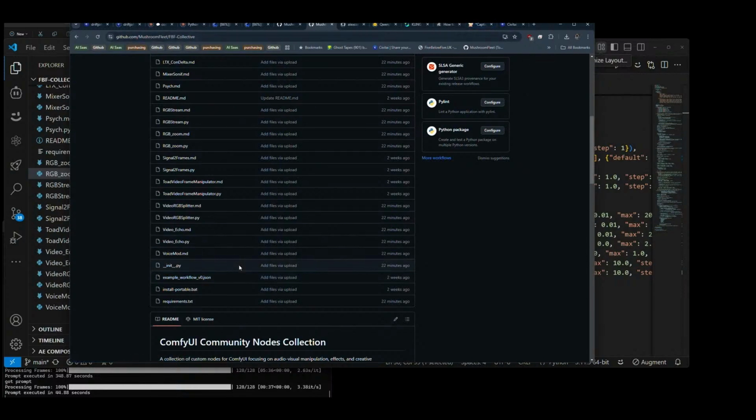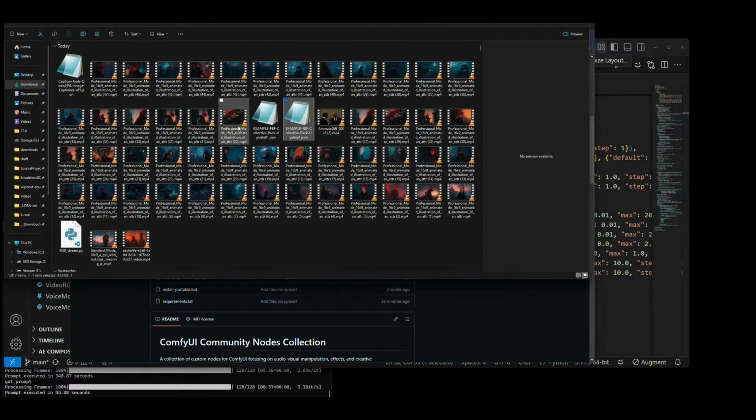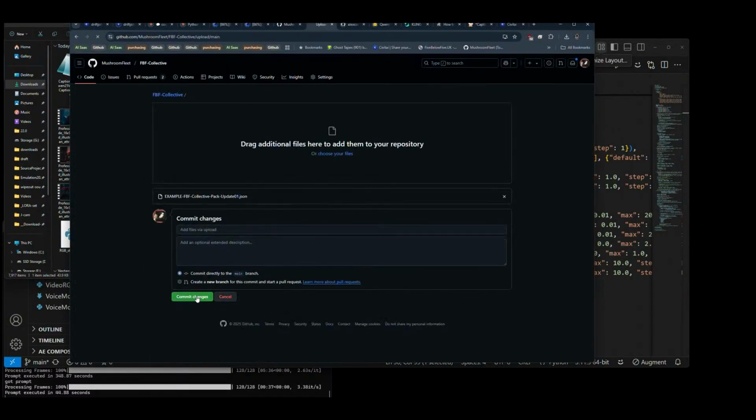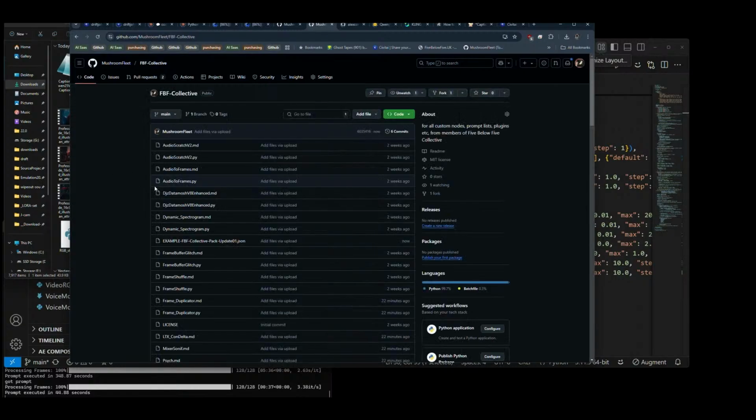Okay, so yeah, update 01, update 1, update 01, there it is. There we go. So now the new workflow is up also. Good stuff.